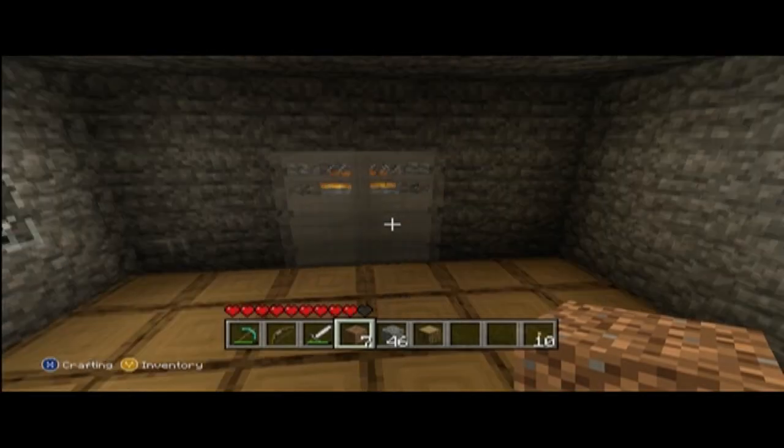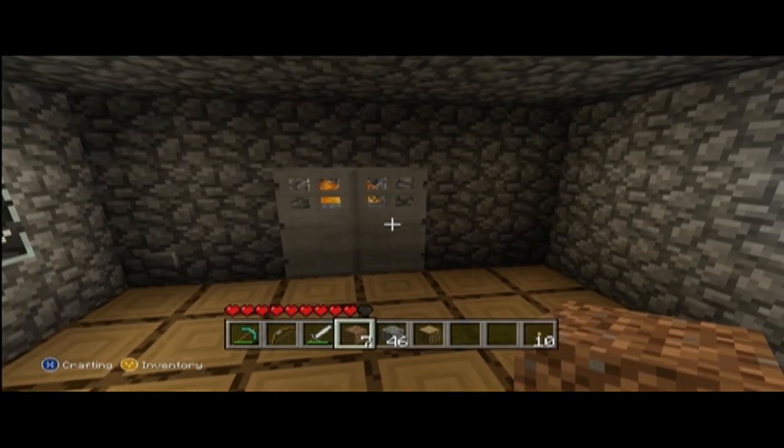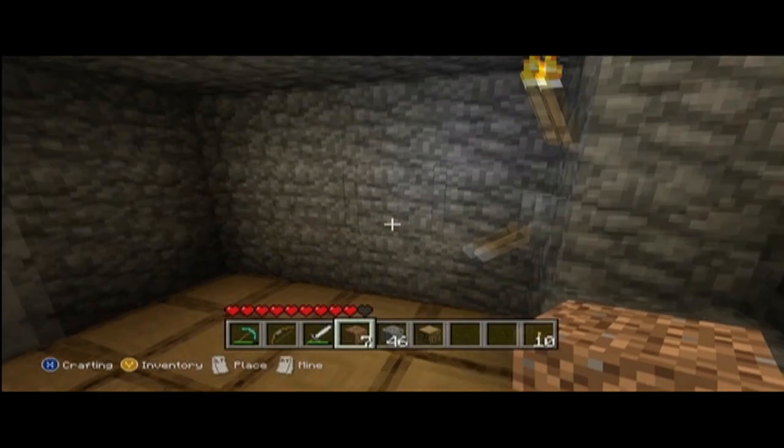Jaydantastic here, doing my Minecraft house episode 3. Haven't really added much. I've added these double doors. This is right in front of the drawbridge thing that I have.